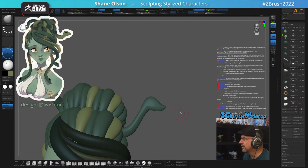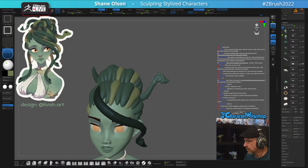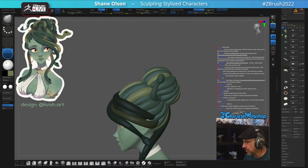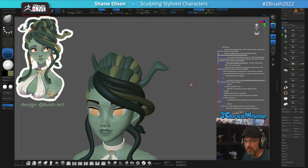So what are you saying? What you could also do is press Control Shift and double click on the polygroup, mask that out, and then unhide. Oh, right. Yeah, you could do something like this. Just mask the one you need, or unmask the one you need, or whatever. I do that all the time, especially when posing.